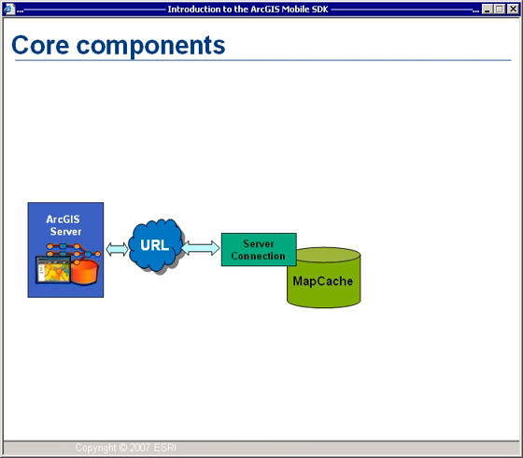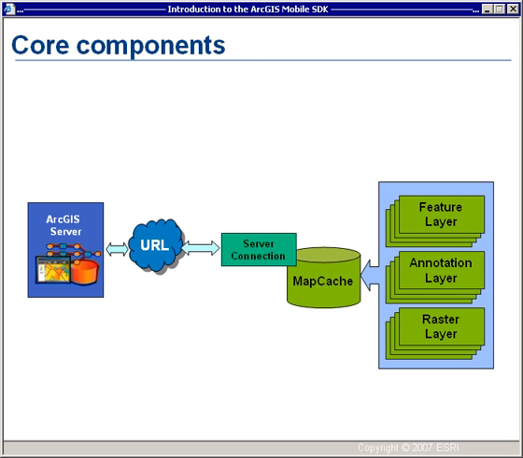We use the server connection to manage when we want to request, create spatial attribute queries against the server, or when we want to post back just the deltas from the map cache. So we're creating edits in our application and pushing them into the map cache. When we post them back, we're going to call post on the feature layer, and it's only going to ship back the changes inside the map cache. The reason we've done that is we really wanted to optimize the performance and the ability to synchronize data back over very slow wireless connections.